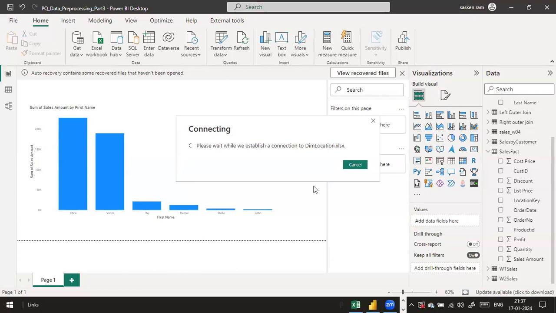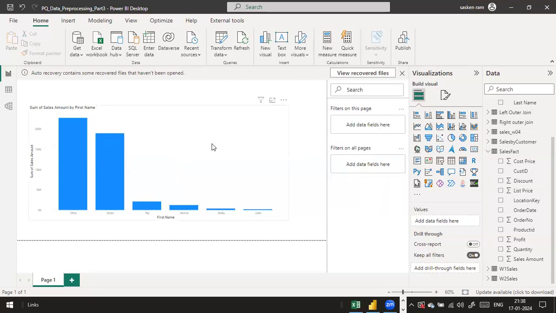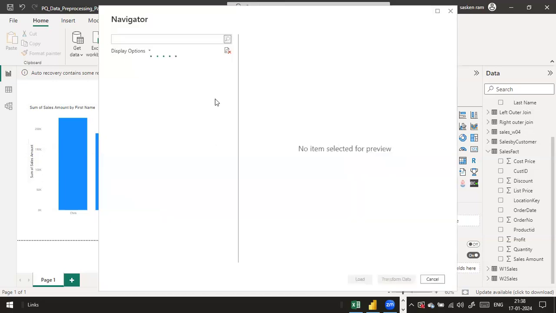So I don't know why it takes this much of time. It's such a small file. Now you understood, right? It takes a lot of time if the volume of the data is very high. Hence, loading and deleting a table and all, you need to be very careful in the Power BI desktop. Mistakenly, if you delete a table in your Power BI desktop, again you need to reload it. Reloading will take longer time.